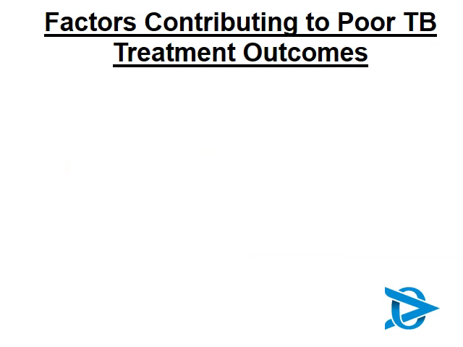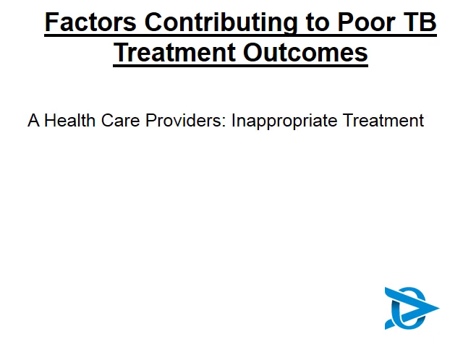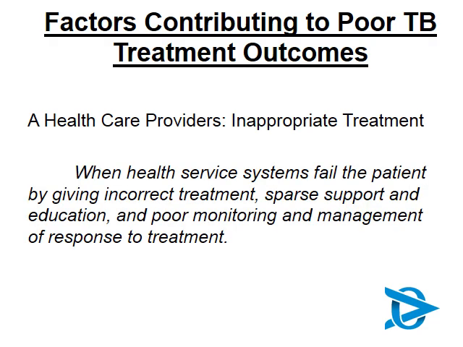There are obviously lots of factors contributing to poor TB treatment outcomes. I'm going to very briefly group them together into those that have to do with issues from healthcare providers, giving inappropriate treatment and failing the patient in being able to give them what they need to complete their treatment. That includes not giving enough support, not giving enough patient education, missing things when we're monitoring them, and not managing their response to treatment properly.